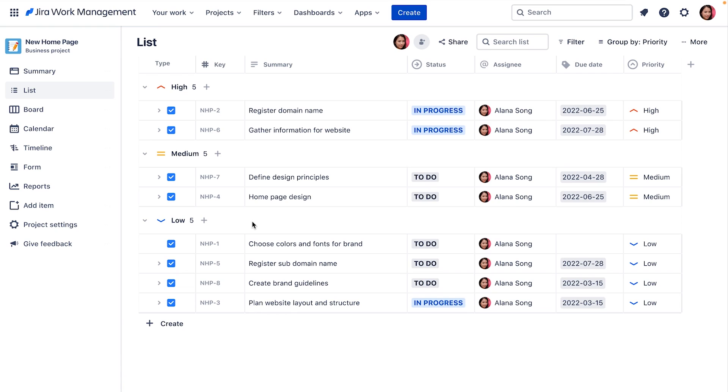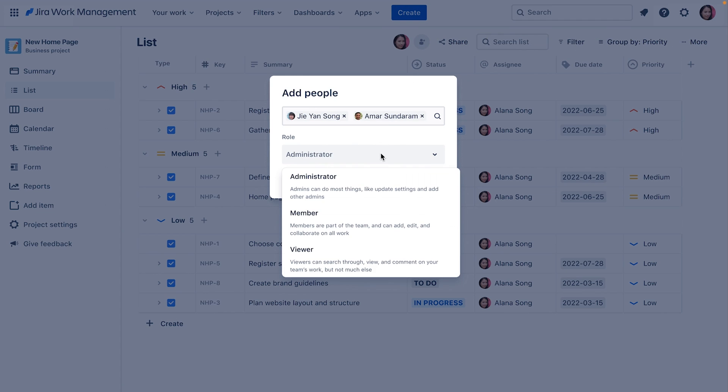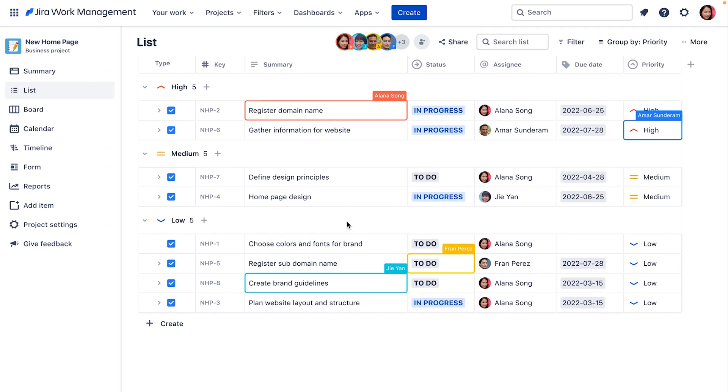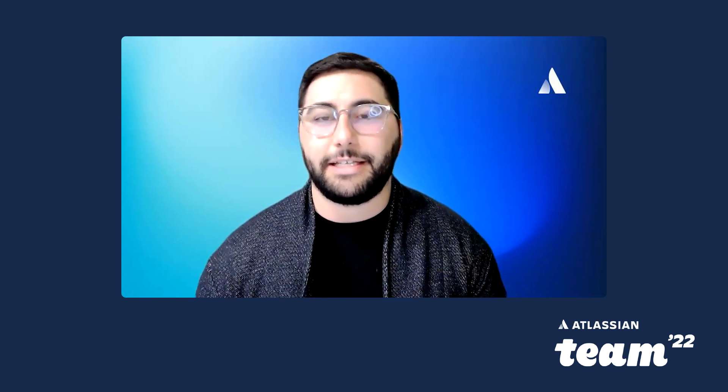I can't launch a new web page on my own, so let's invite people from different teams. We can do that quickly by hitting the invite button, adding their name or email, and giving them a role. As soon as teammates are invited, we can see their presence in real time. And through our new collaborative mode, I can huddle with teammates in real time — perfect for remote team meetings where I can see edits happening live as we're talking, without needing to refresh to see new changes.